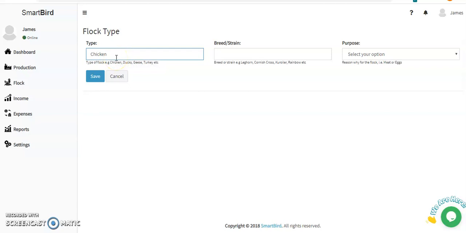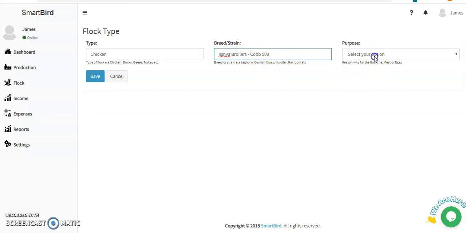If you're doing ducks, geese, turkey, or any other poultry, you put it under type. Then the breed or strain, we can put is broilers. We can say let's assume he gets them from Isinya broilers, which the breed name, the commercial breed name is actually Cobb 500 if I'm not wrong.